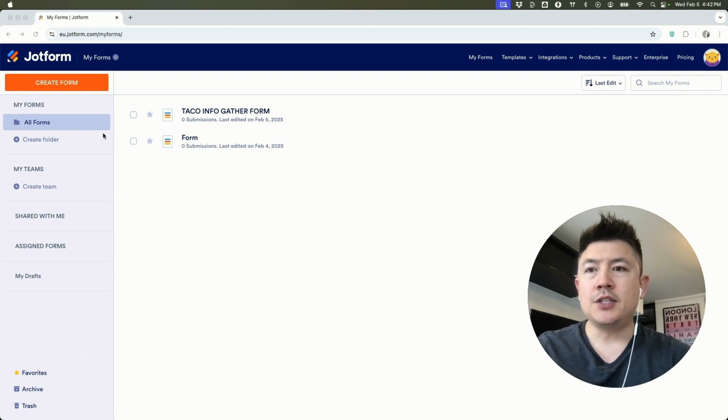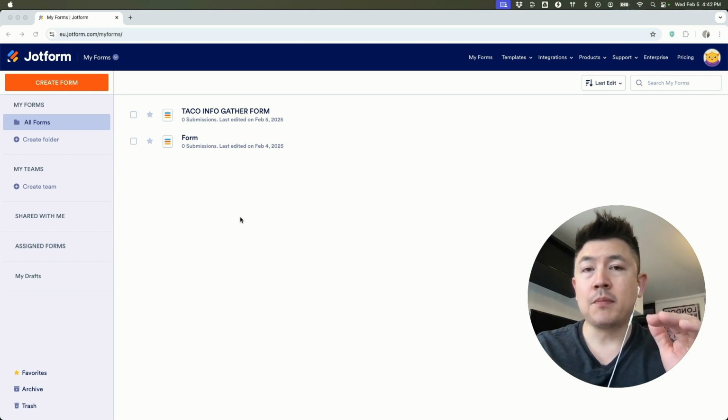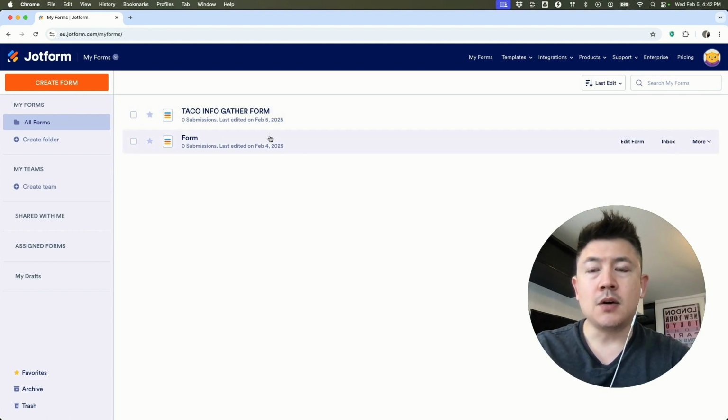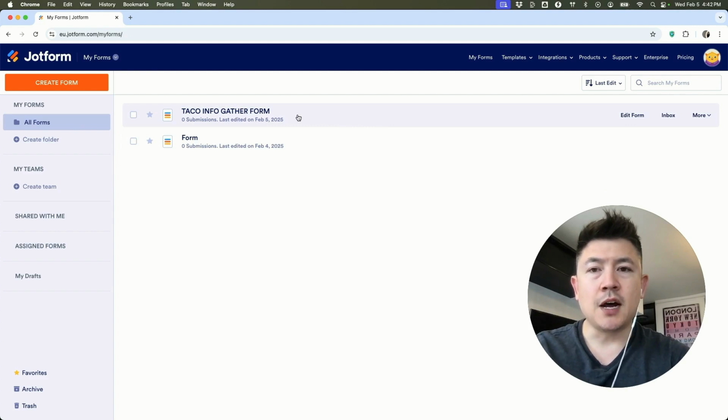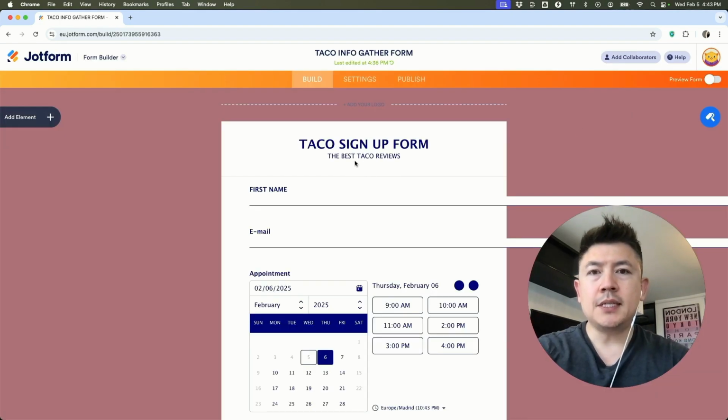But I've already logged into my JotForm account, and this is the home screen. Now here on the home screen, if you want to receive email notifications every time there is a form submitted, it's going to be handled on the form level. It's not going to be handled on the account level. So for example, right here on the left, you're going to click on all forms. Once you do that, you're going to see all of the JotForms you have. You can see I just have these two. And then what you want to do is just hover over the JotForm submission notification. So when you hover over, it's going to turn purple, and you're going to see these three options. Click on edit form.